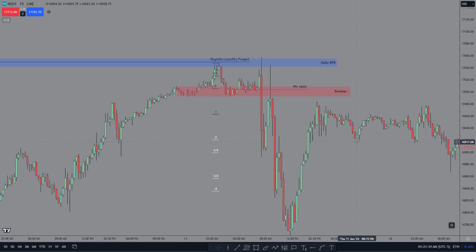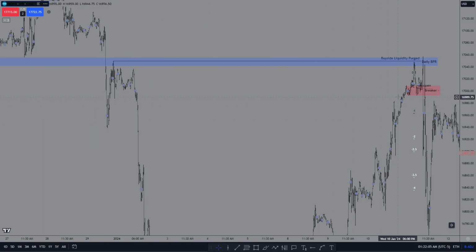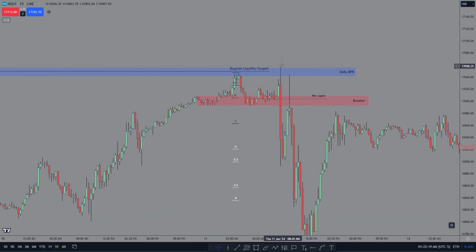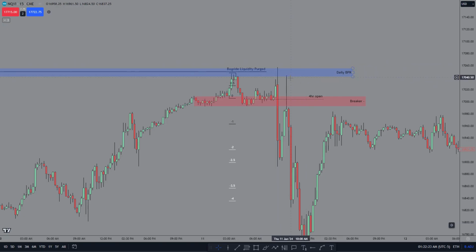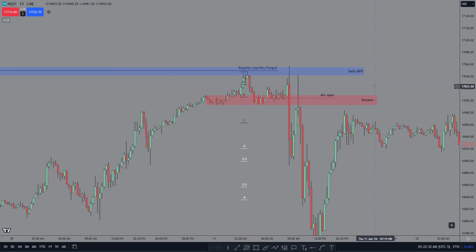After an SMT, if we're reacting off of a higher time frame array, after we have purged liquidity, standard deviations can tell you, and failed swings, which sets up for low resistance liquidity runs. So here, all of these lows in here are failed swing lows, setting up for a low resistance liquidity run, as well as we see this move above this high, taking out buy side liquidity. So we see our liquidity purged. We also have an SMT here at the highs, as the other index failed to make a higher high here. And I believe one of them made a higher high on this high, while the NASDAQ failed to do so. So we have our SMT, our higher time frame array, and liquidity being purged.